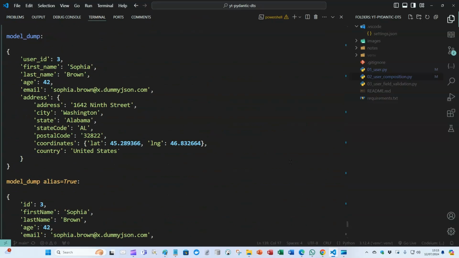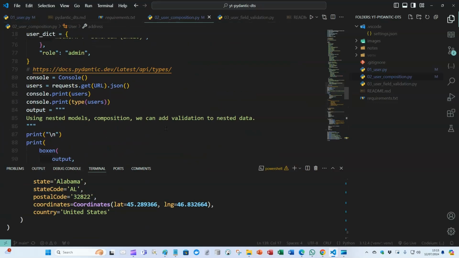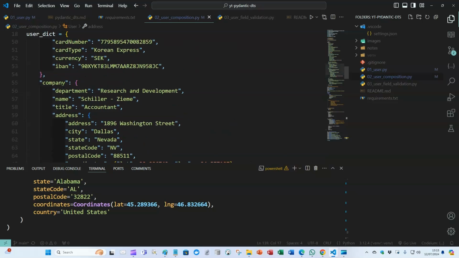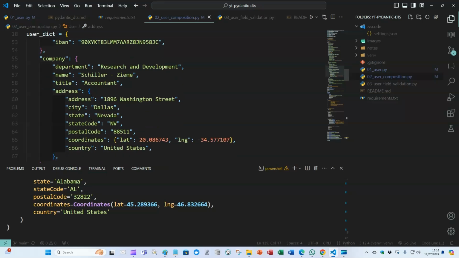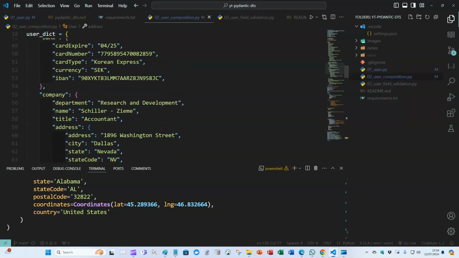But now what we're doing is nested validation, and this is like a template of how you would do it. So coming back up here, for example, anywhere where, for example, this company one, you would do the same. You would have a nested model of address, which itself would have another model of coordinates. So it's going one level deeper. And you could model all these fields and you could filter out accordingly.